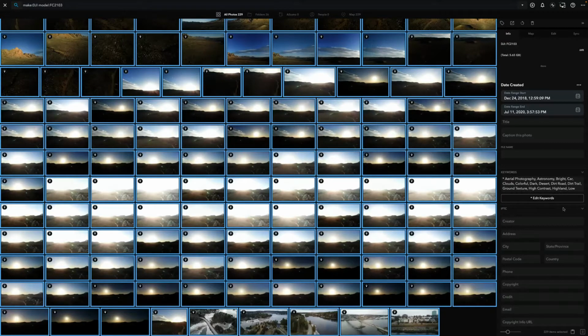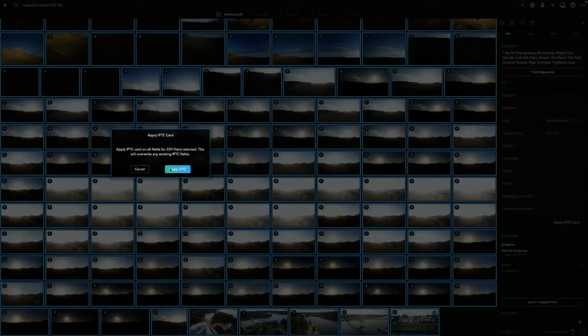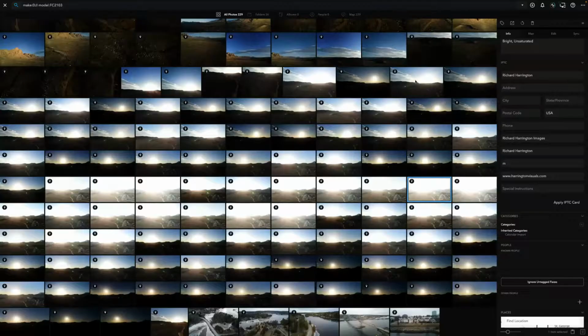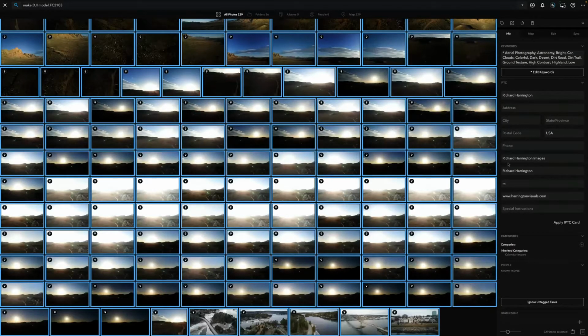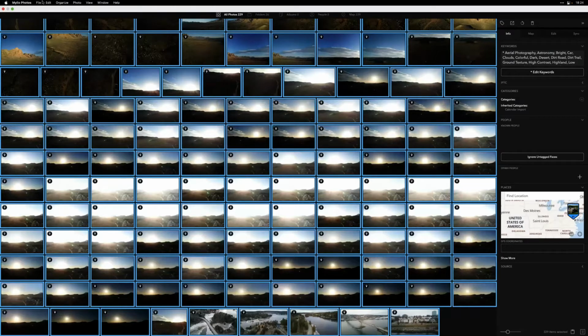So I'll come down to my IPTC, apply that. There we go. So now when I go to export this, you see we've got keywords, we've got IPTC metadata. I've got some geolocations of where I actually took the pictures, right? Geotags. When I export, I decide what goes with it.